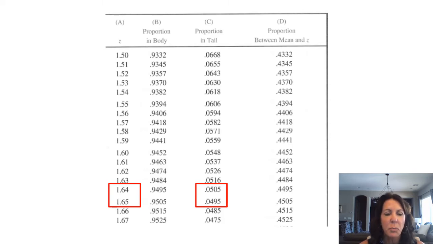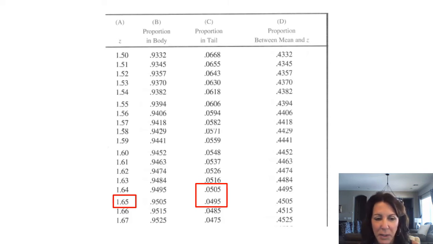What we're going to do by convention is pick the larger z. We do this, and you'll learn about this later, to make our statistical tests more rigorous. So when you are faced with two different z-scores that are equally close to the proportion that you're interested in, then you're going to choose the larger z-score. Conversely, you could also say it's a z-score of 1.645. You could split the difference. And even if you picked a z-score of 1.64, it probably would be okay too. But just as a matter of practice, we're going to pick the larger z-score of 1.65.